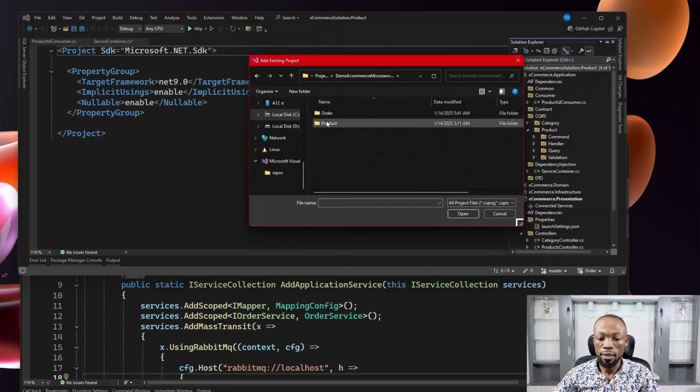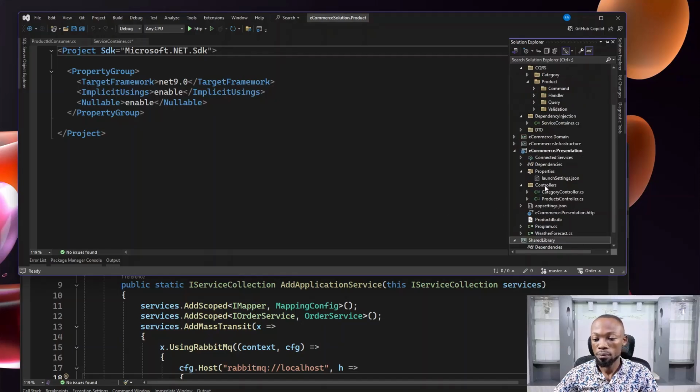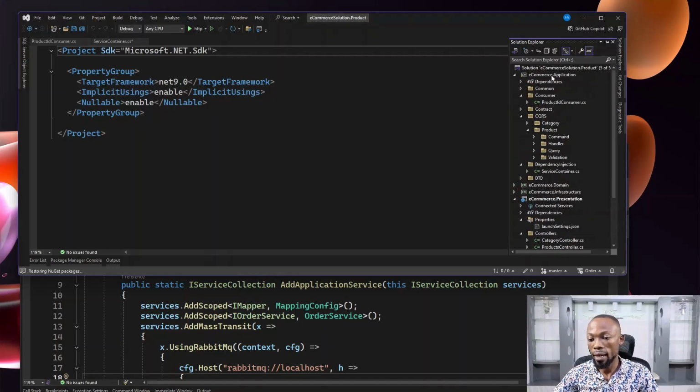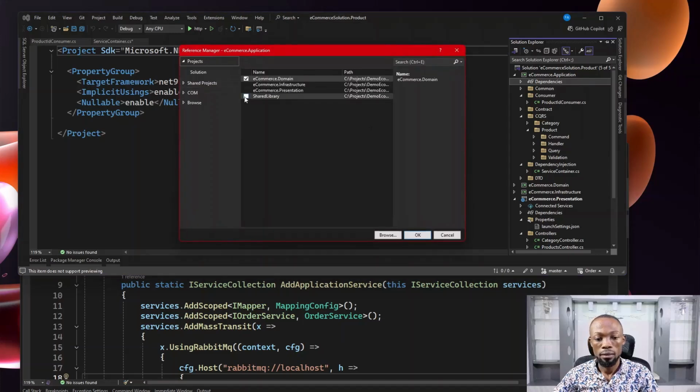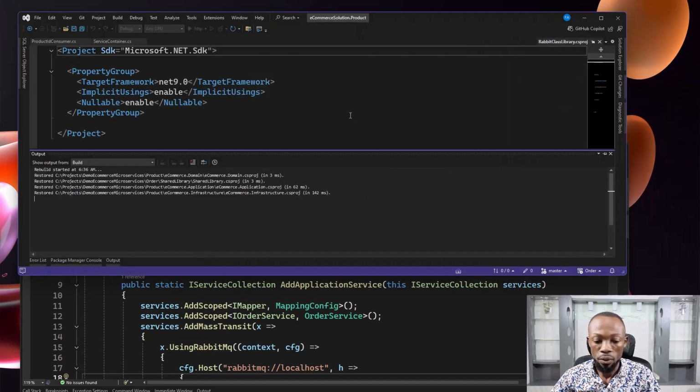Now in the other API, we have the shared library. This is what we need to use. And then we go and add this to the project. Yeah, so that's what we need to use. Now let's go and rebuild the solution. And then we're going to start this again, and sure this will work out now.